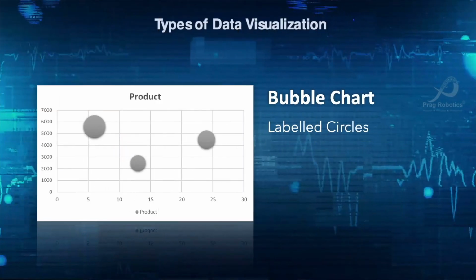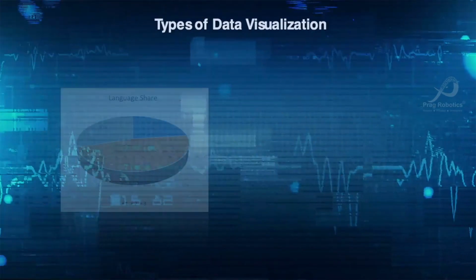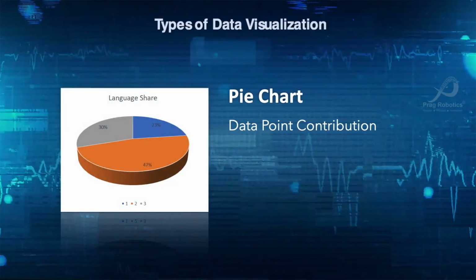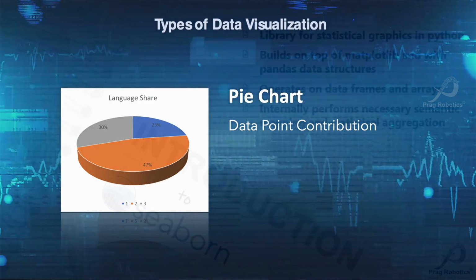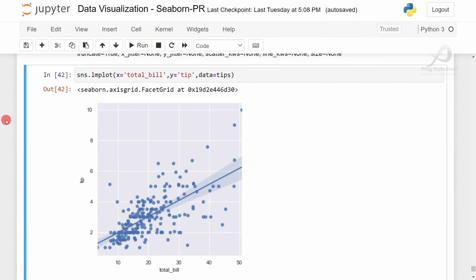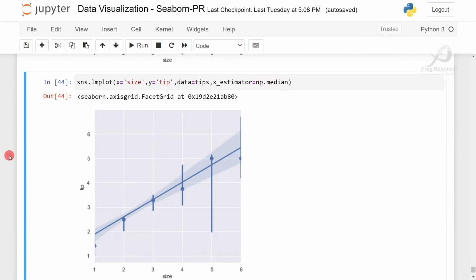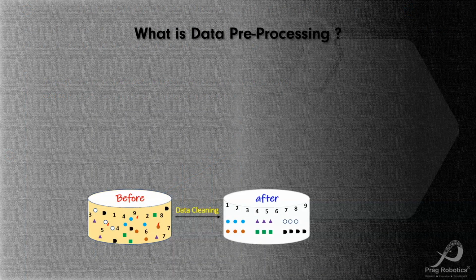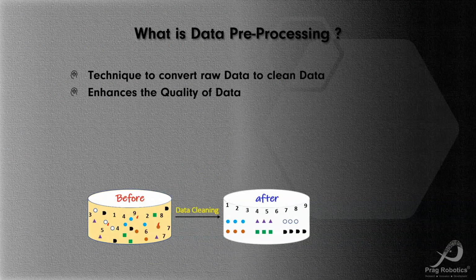Later, we will try to understand the literal meaning of how a picture says 1,000 words. We will try to understand the significance of data visualization in machine learning or data science. In pursuit, we will work with the Seaborn library. We will try to understand the relationships of variables and their trend and behavior using a set of visualization tools in Seaborn. Then we will venture into data preprocessing or data cleaning, which is the most significant element that gives you the best machine learning models.